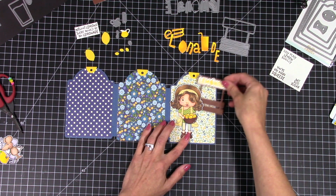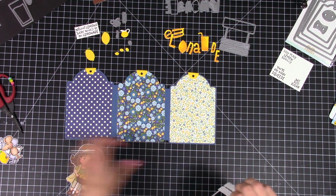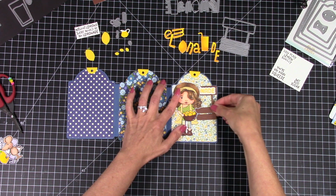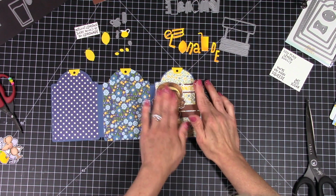And now we're just going to start decorating the front. So we've got the Marcy that we colored in, and we did the paper piecing. And I also cut out the lemonade stand, which I'm going to attach behind Marcy. I think this project came out really, really cute. This is a fun gift idea to give to someone. We're going to place the lemonade stand down, and then Marcy's going to go right in front of it. And I popped her up with some foam tape.